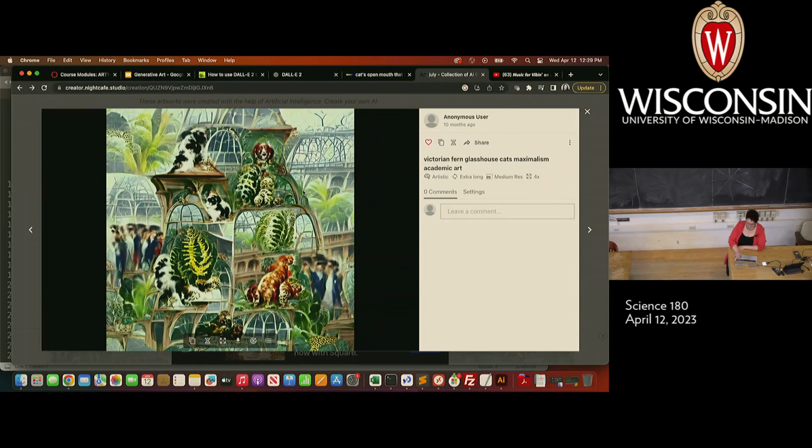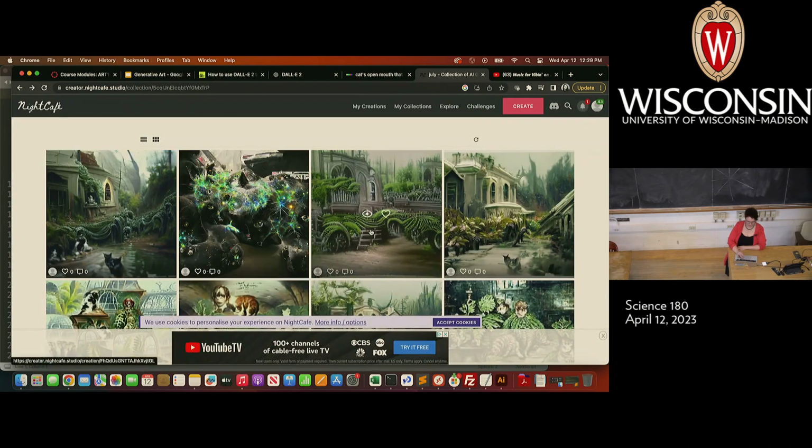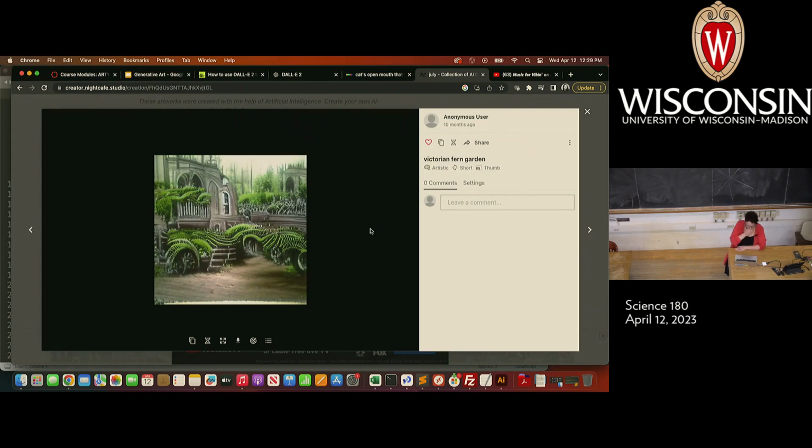And then here, I think I added the prompt for a glass house. And for some reason, it decided, well, if it's a glass house, you need to add these weird people things. And then I just want to say, that is most certainly a dog. And also that is a dog. I think I killed almost an entire month working through some of these variations. I also love that when you're working with an AI image generator, you think you know what ferns look like, but it has its own ideas about what that might be.